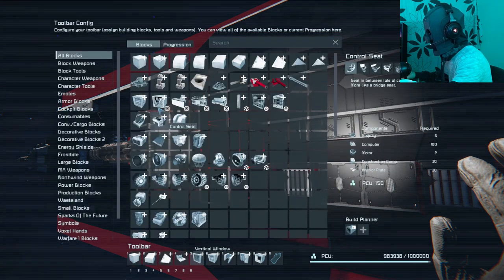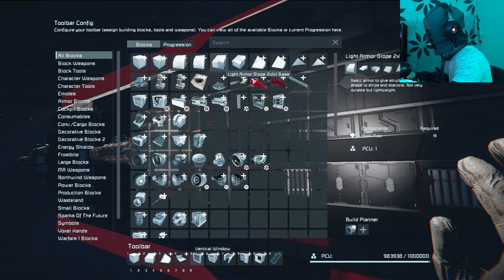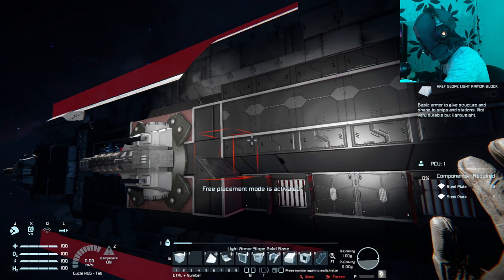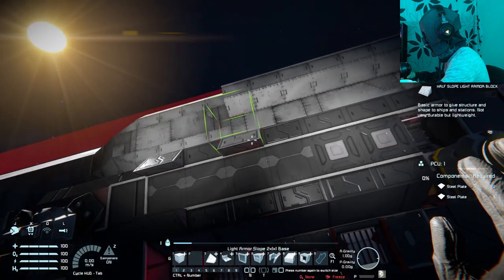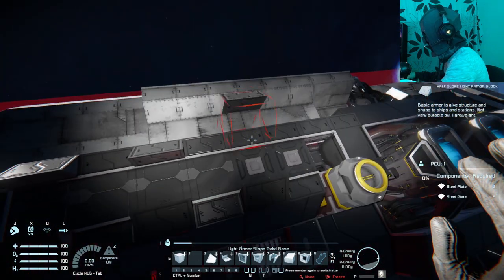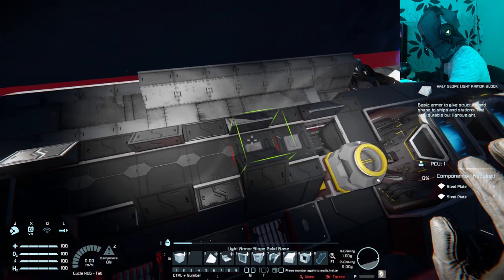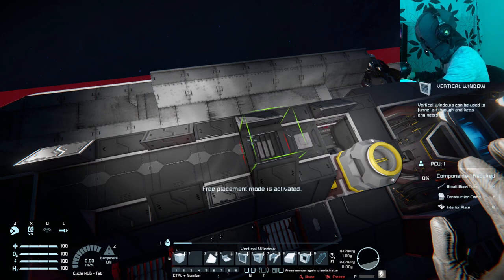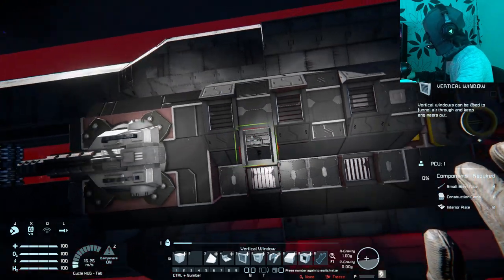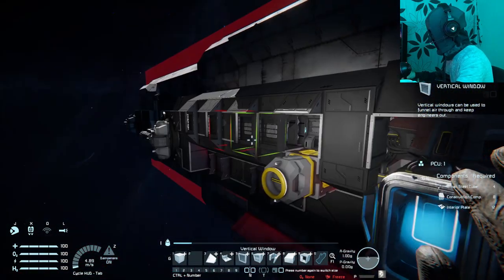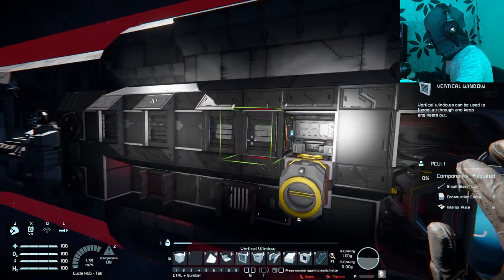So it's very important to just play around with your builds as well. I've said that before, but make sure that nothing's really finalized, because that's where you run into problems and you realize, oh, this isn't what I want. It's not looking how I imagined it to look. But you just have to play around and see what works for you. Yeah, I like that. Gives it a nice rib feel.